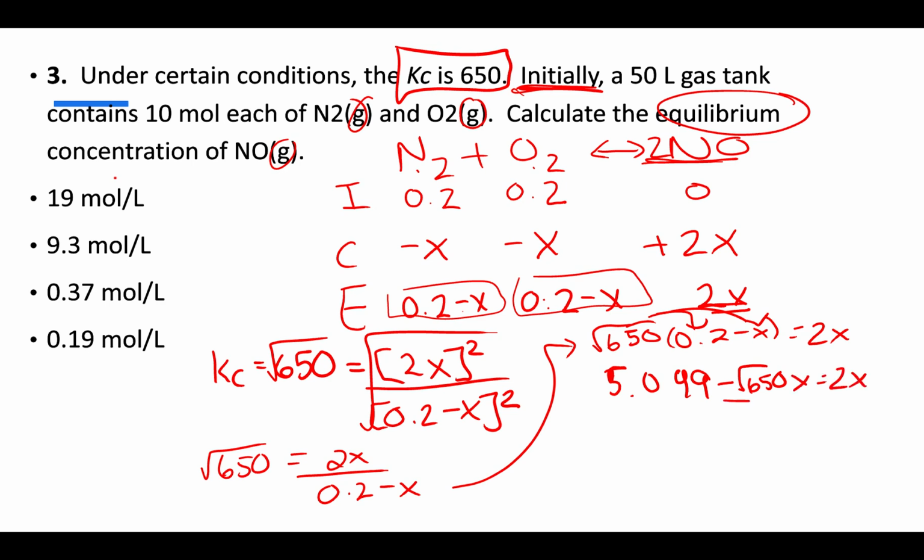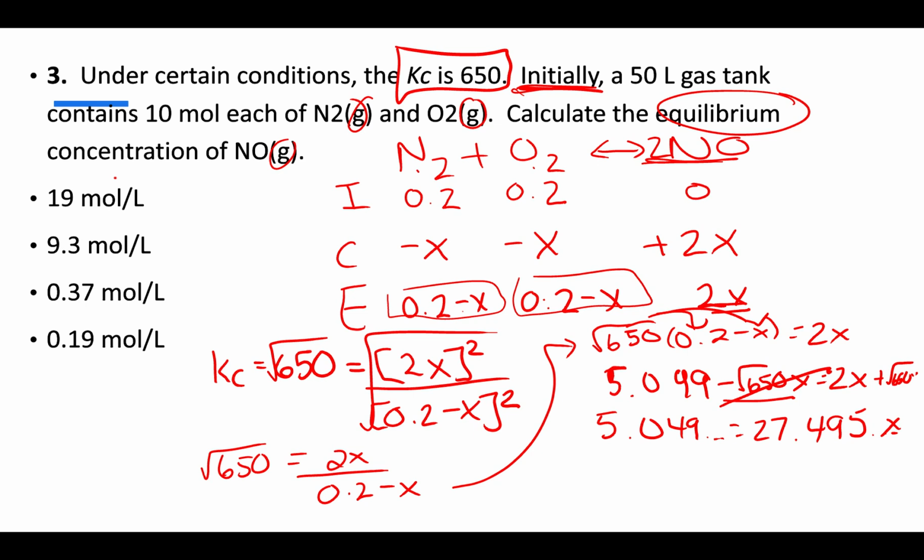Then we want to move this value to the other side, collect all your x's. So I'm going to add the root of 650x, and that goes away. So now on my right hand side, I'll do the root of 650 plus 2 gives you 27.495, and that number keeps going and it belongs with x. And then you have 5.049, and that number kept going.